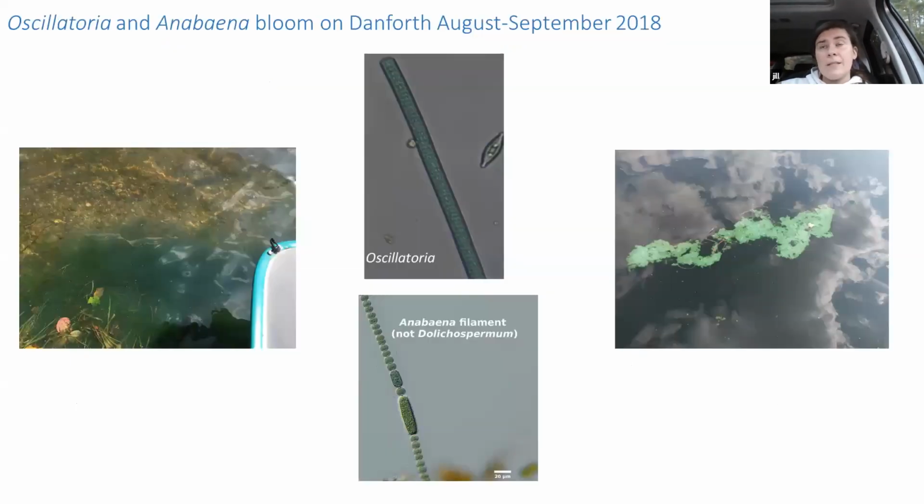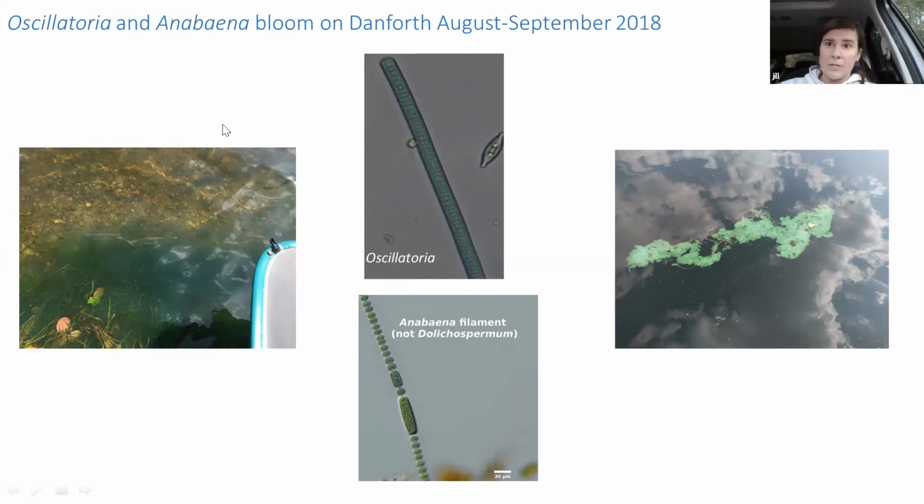On the next few slides, these are the blooms that have been happening on Danforth for the past 3 years, at least since I joined. What I like about these first two pictures is that you can really see in a singular bloom the difference between how a bloom may present itself. In the photo on the left, it really looks like somebody dumped a bunch of blue-green paint into the water. And the photo on the very far right, I have been told looks like elephant snot, or perhaps silly string that somebody sprayed. This bloom was a mixture of two different common cyanobacteria.